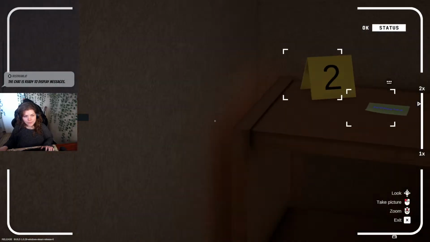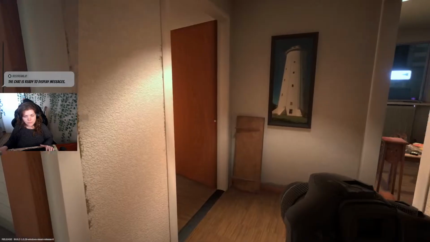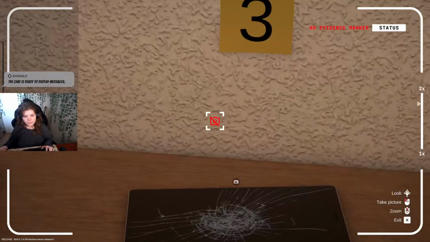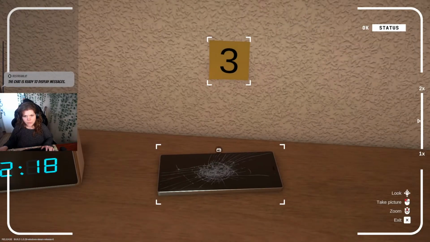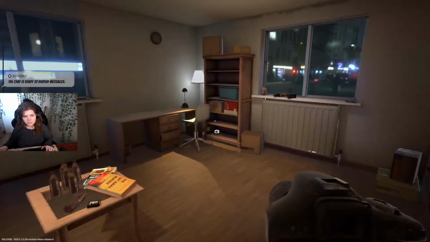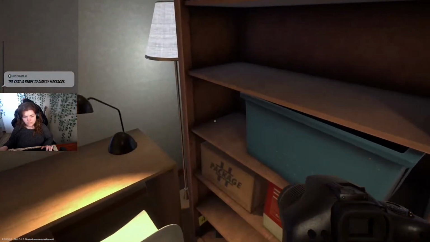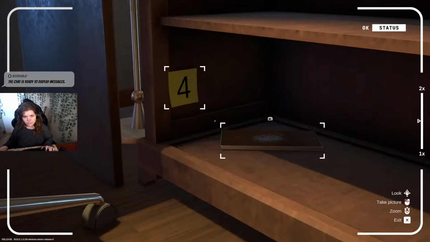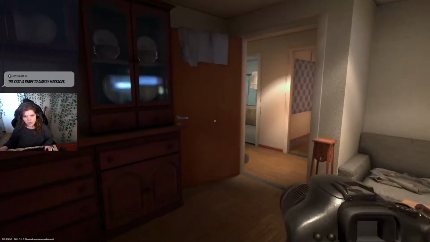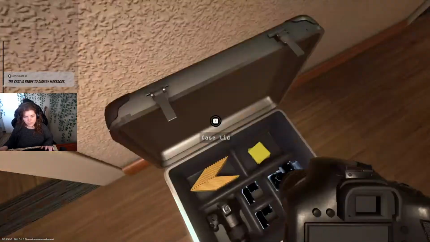Click, click. Oh, way too zoomed in. Click, click. Okay, there's all the photos. Now it's time to collect everything.